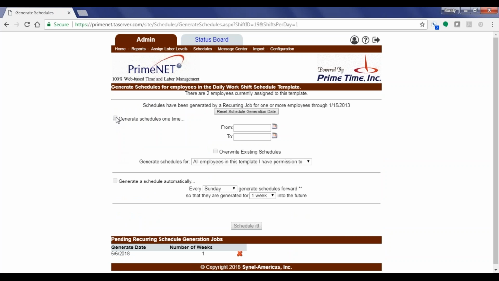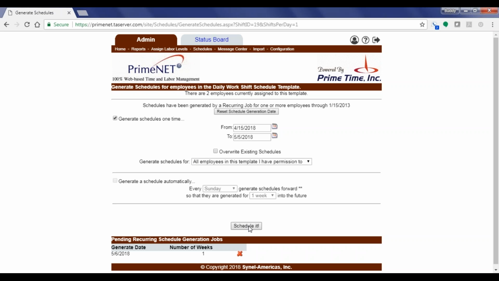I don't want to do that though. I want to make sure that he's got a schedule for this pay period. So when I do payroll, his time will be there. So I'm going to click on the From and I'm just going to come back here and just arbitrarily pick April 15th. For the to date, I'm going to use Saturday the 5th because on the 6th, it's going to generate forward a new schedule for him. He doesn't have any schedules to overwrite, so I don't have to worry about that.